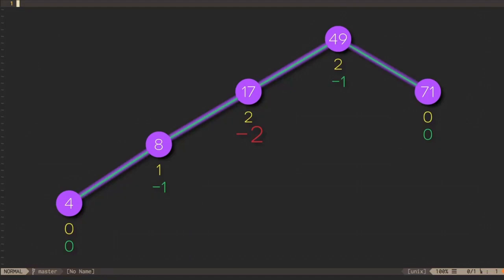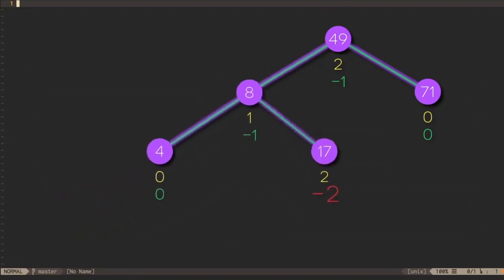Rebalancing in this situation can be accomplished by a single rotation of the subtree rooted at 17. First, we decide which of 17's subtrees has the greater height. Since the balance factor here is negative, we know that the left subtree rooted at 8 has the greater height. We then take that left subtree and make it the root of the subtree that used to be rooted at 17. Finally, we complete the rotation by making the old root of the subtree, that is 17, the right child of the new subtree root, 8. Once we do this, the new height of the subtree ends up being exactly what it was before the insertion, so there are no further height adjustments to make on parent nodes.